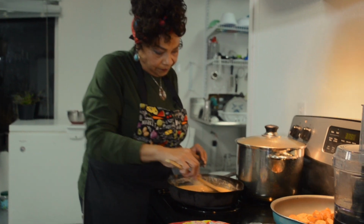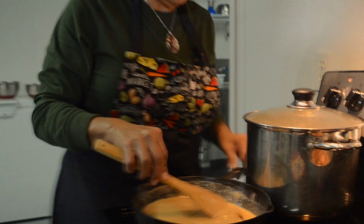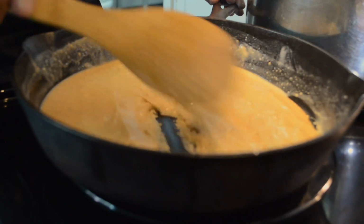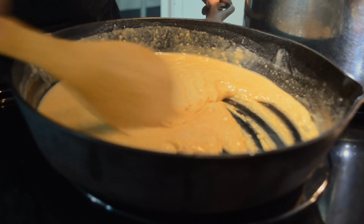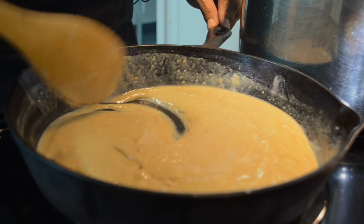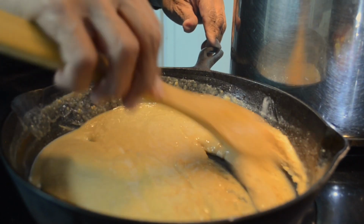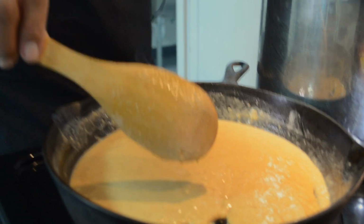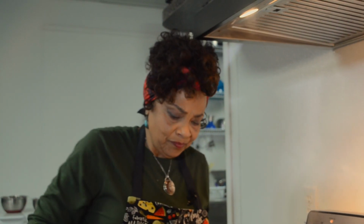Check it out. Can you see how it's beginning to brown a little bit? You have to be real sure to brown it evenly, because if you get those little black chars in there, it makes your gumbo taste burnt. Who wants burnt gumbo? So take the time to do your roux.